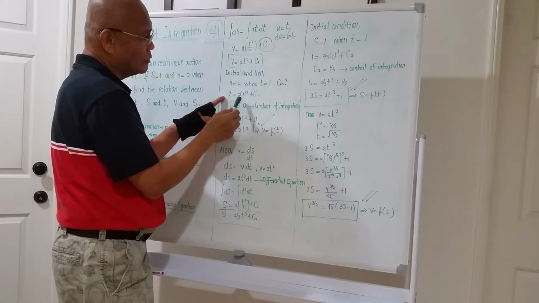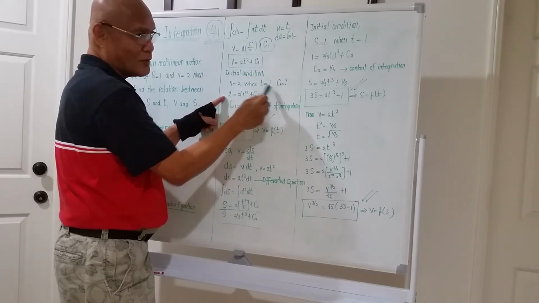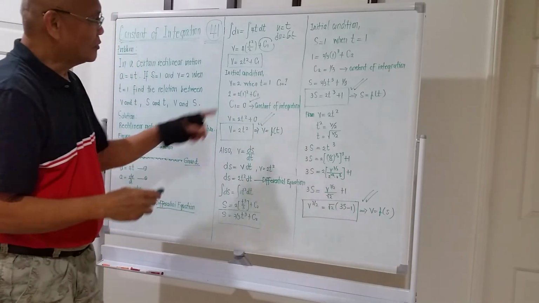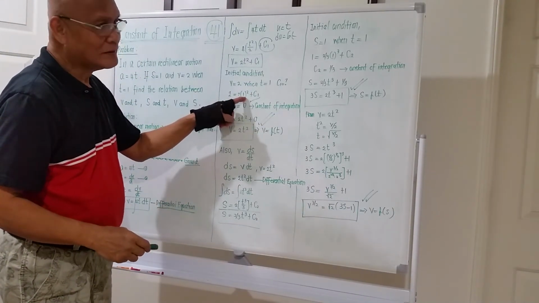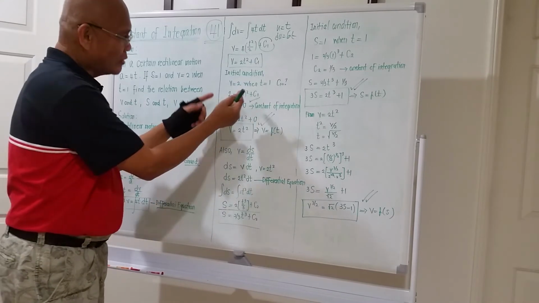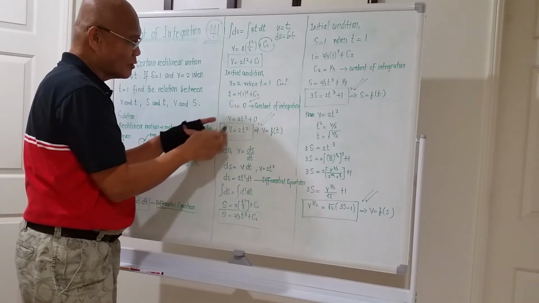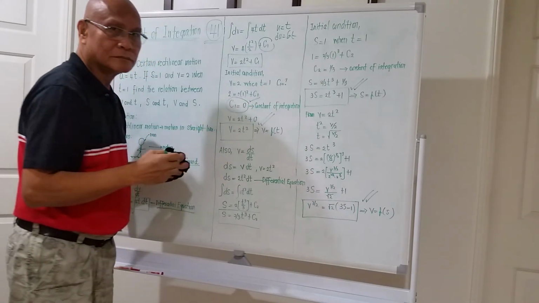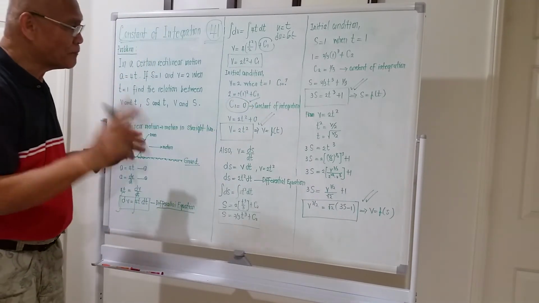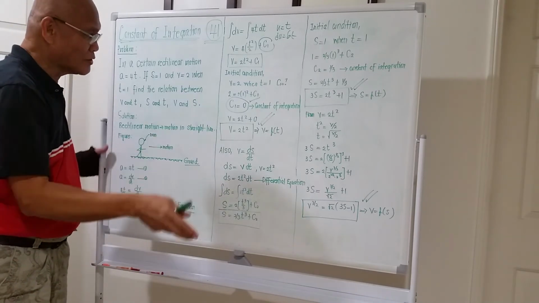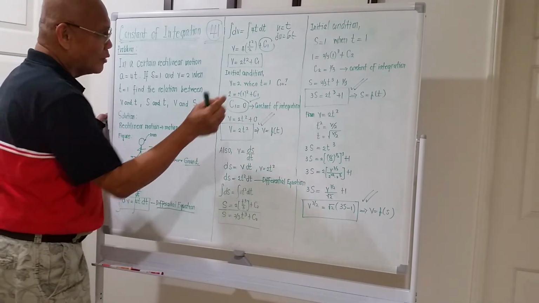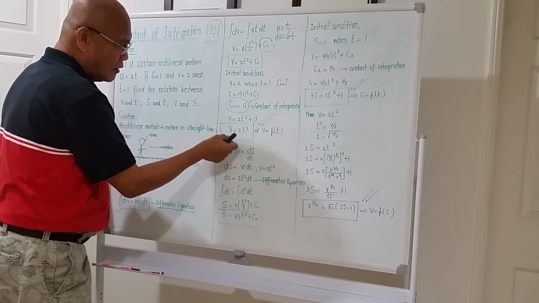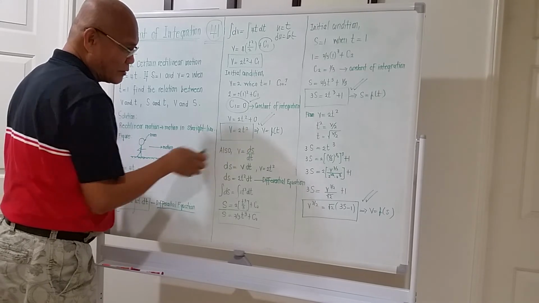Therefore, 2 equals 2 times 1 squared plus c1. c1 now will be 0. 2 times 1 squared is 2 times 1, which is 2. We transpose that to the left, 2 minus 2 is 0, therefore c1 will be 0. Right? Therefore, the required relation of velocity in terms of time will be, we go back here, velocity will be 2t squared plus 0, or velocity is equal to 2t squared.